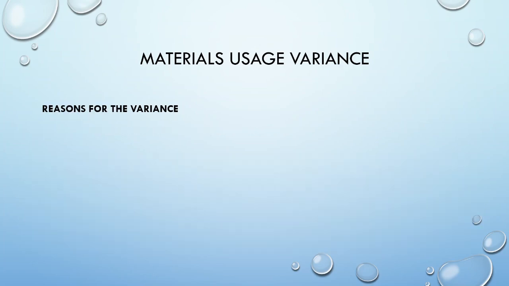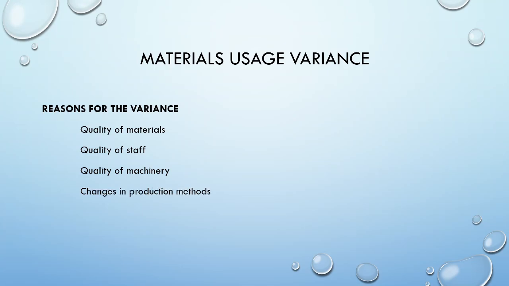Now let us consider the reasons why the usage may be different. Again, take a moment to pause this video and see what reasons you can come up with, and then we'll go through a few ideas. Okay, so first we can look at the quality of various things, such as the materials themselves, our staff, and our machinery. Lower quality would likely lead to higher wastage, while better quality would lead to less wastage.